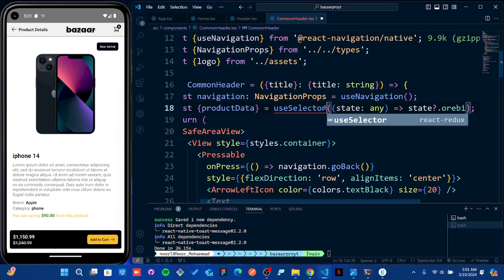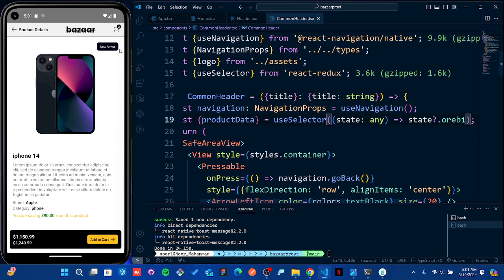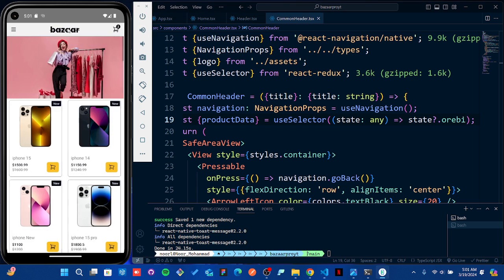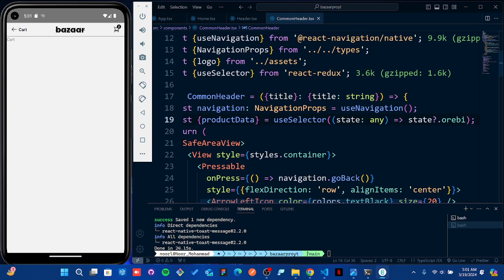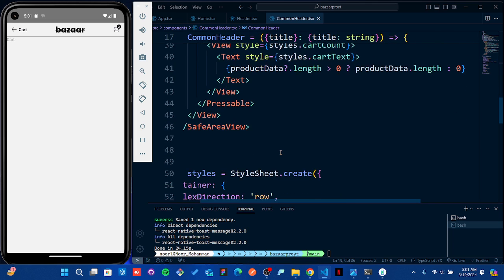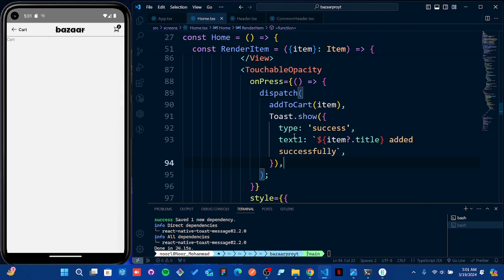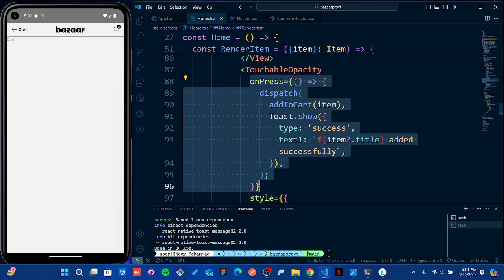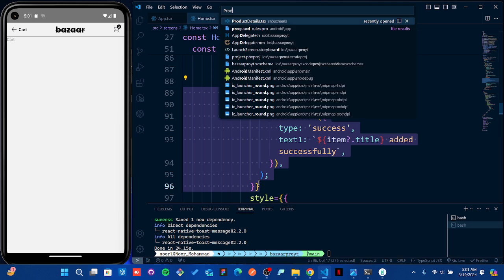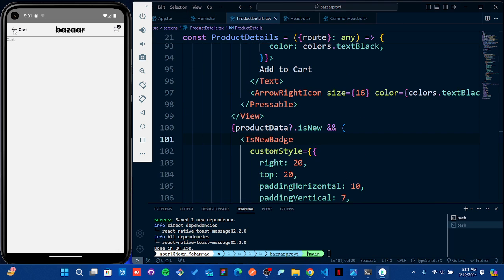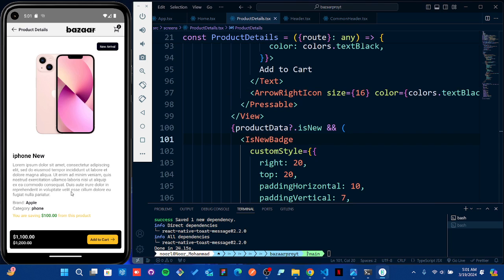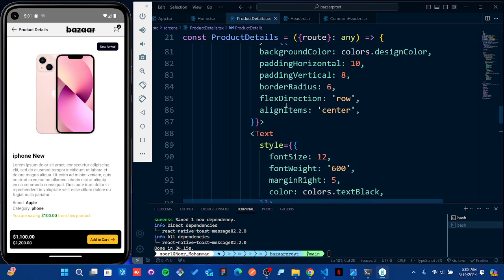Okay, getting that use selector. You see, 2 is available. If I come back home, there is the product data. So let's go back to the card. Now it's time to initialize the card, but also one more thing we can implement, which we have done here. That parameter also it's gonna go with that product details screen, remember, where actually we are showcasing our product. So this add to cart button is also going to be implementing the same parameter.